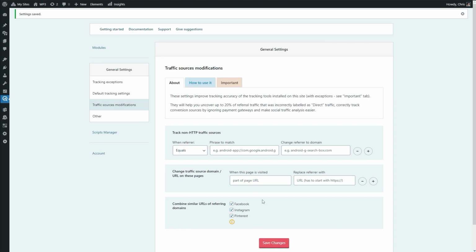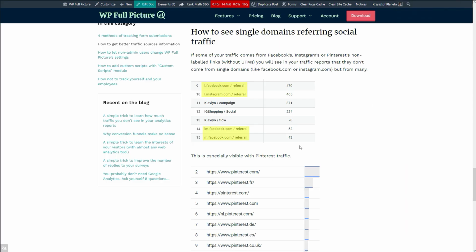And now what are these three things? The thing is that when somebody clicks a link on Facebook and gets to your page, and then you want to see how many people visited your website from Facebook, you're not seeing only facebook.com or instagram.com or pinterest.com, but you see many other different domains.